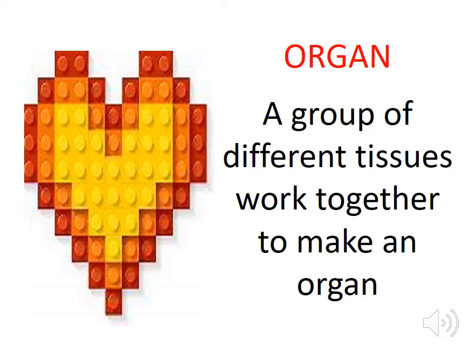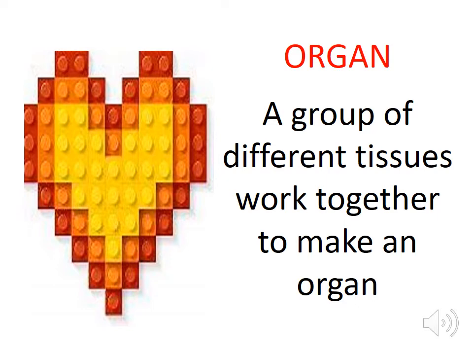So on here, we've got a picture of a heart. So an organ of the body is the heart, and the organ will be made up of different tissues. That's represented by the different coloured Lego pieces. So tissues that can make up the heart could be the muscular system, which allows your heart to contract to pump that blood around the body, and nervous tissue, okay, which controls the contraction of that heart.